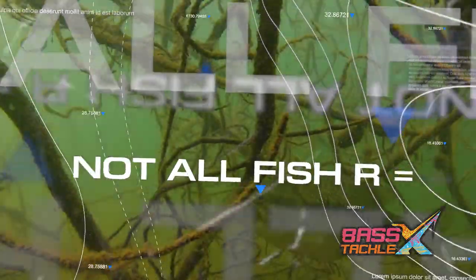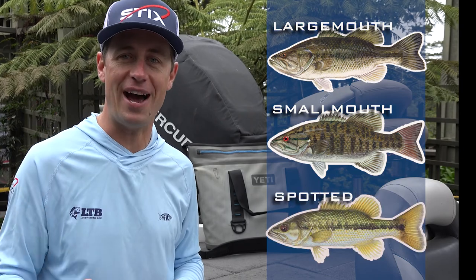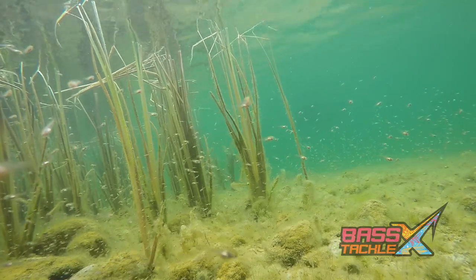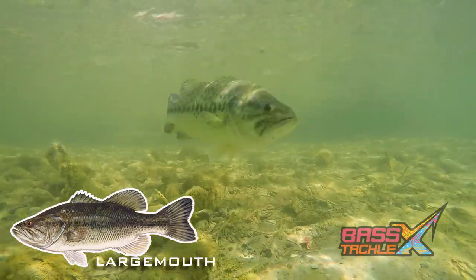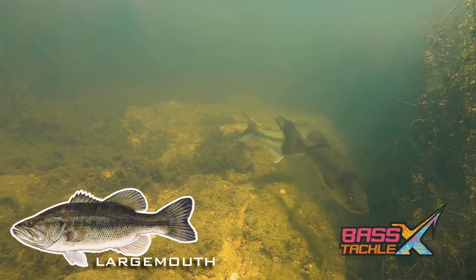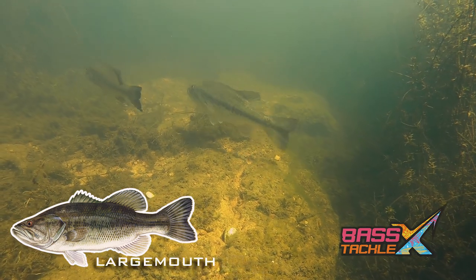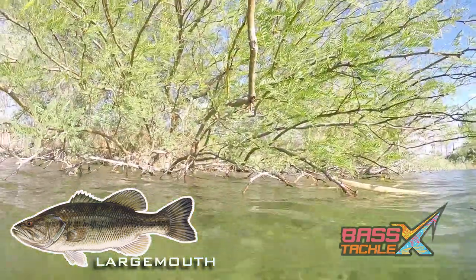Number four: not all bass are equal. The three most common types of black bass are largemouth, smallmouth, and spotted bass, and each species has its own unique personality traits. All three go through the spawning cycle during spring, but with some small differences. Largemouth bass love to spawn shallow — usually about one to four feet of water when temps reach 60 to 70 degrees. They like a hard bottom that they fan and clean, exposing rock, gravel, or shells, usually in a clearing near grass, a stump, or along a lay down tree.